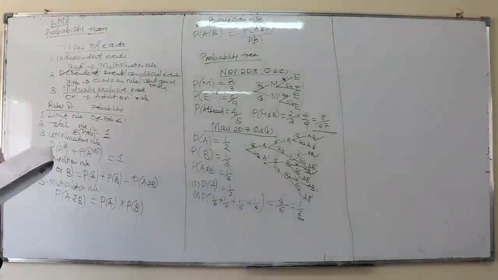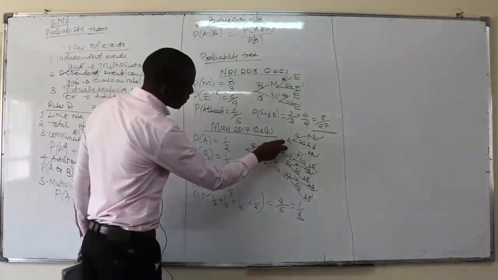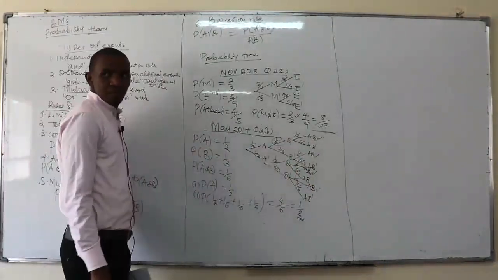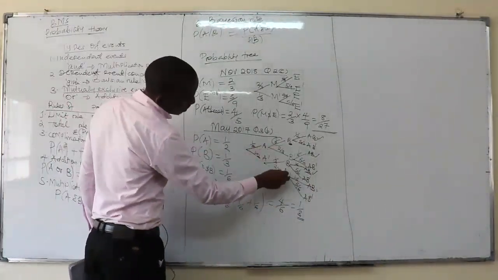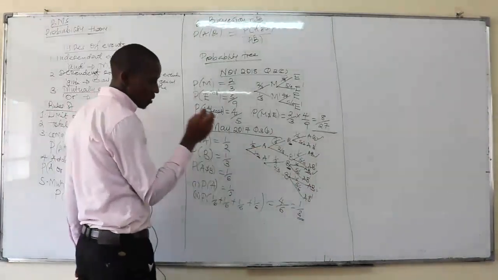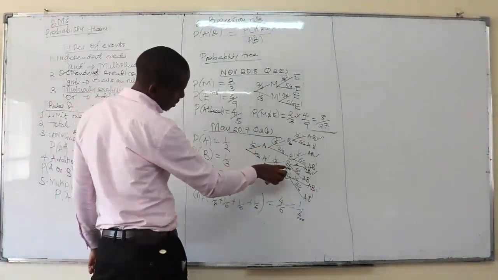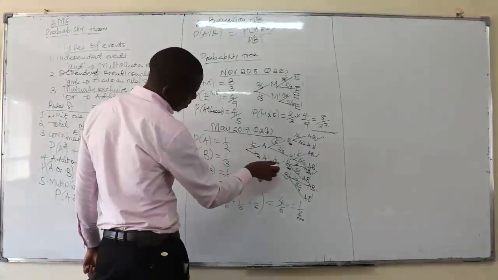Then the last one is B wins at least 1 game. And B wins at least 1 game is the probability of what? Isn't it this one? Here B also wins? Yeah, also this one. So it is 1 over 3 plus, not 1 over 3. This one is winning. No. A loses, B wins.